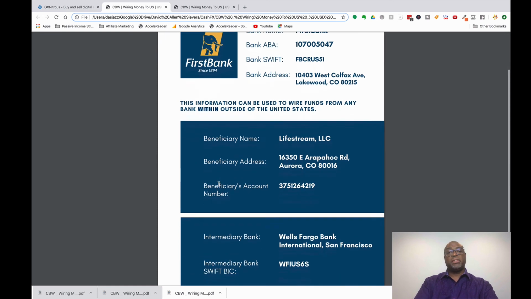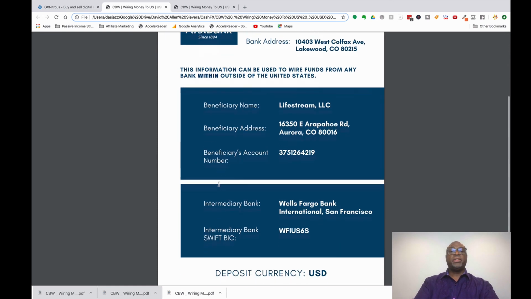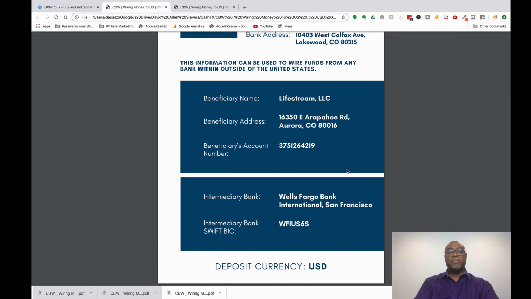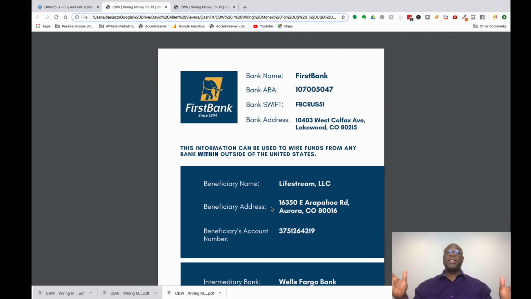And so you just simply walk into the bank with this PDF, you provide this information to the bank, along with the Filipino pesos that you will need to provide, that is equivalent to US dollars. And once they do that foreign exchange for you within the bank, they will have the Filipino pesos that they need to convert to US dollars to then set up as part of this wire transfer. And that's really the entire process. It is not actually difficult.